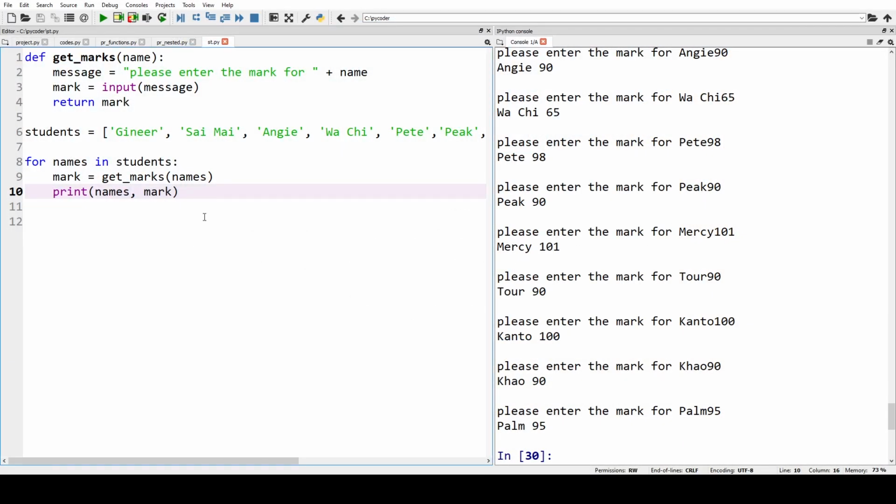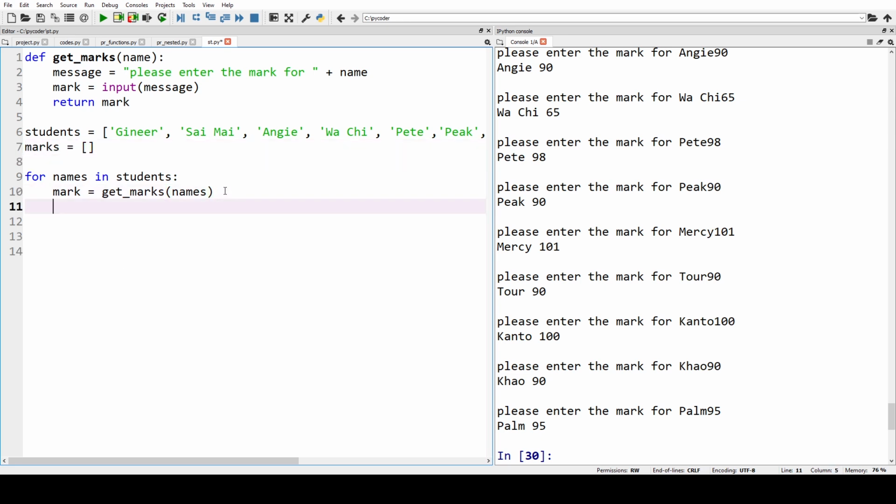Now it asks, could we print all of these together? So what we've got here is that we've got the mark, but we perhaps want to store it. So let's create another list called marks, and then marks, we can use the append and the mark, and then that will save this mark in this list.